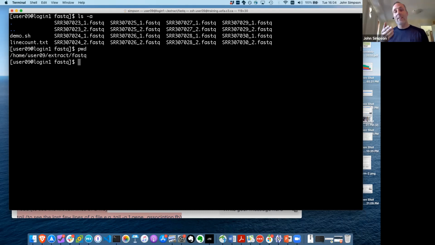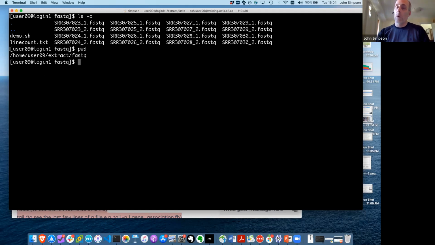So I can see I'm in /home/user09/extract/fastq, right? So fastq is the directory I'm currently in. Extract is the parent. So dot points to fastq, double dot points to extract, right?